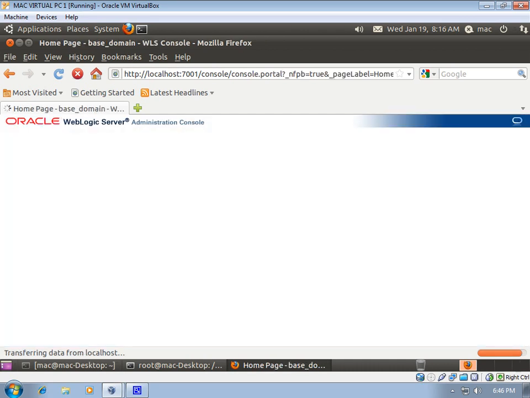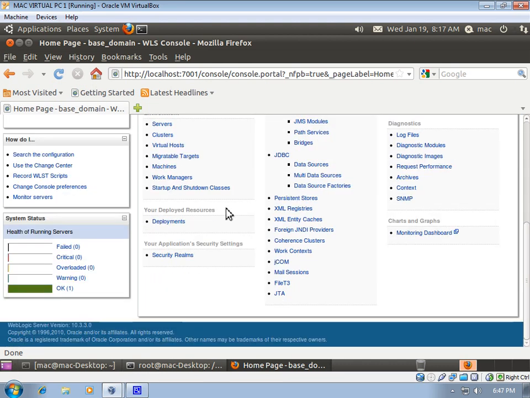Whatever training I'm doing is good for home server learning purposes. Actually configuring a server on a real server machine takes a lot of effort and a lot of planning. So the Weblogic administration console is there for the domain we created. Since I'm running it on a virtual machine, it's a little slow. If you have pretty good RAM and are working on real hardware, then it would be a little faster. You can see you get the console here, you can do administration, you can start your deployments, everything.